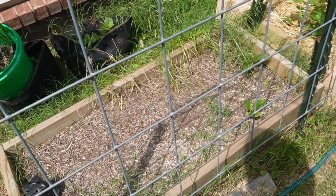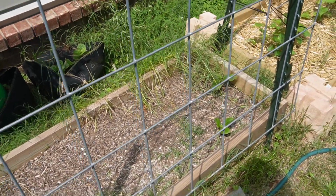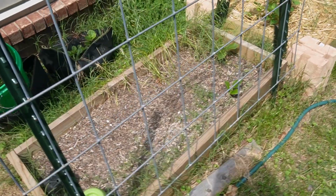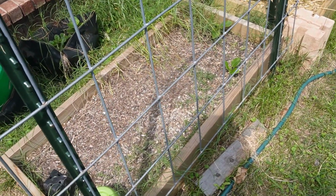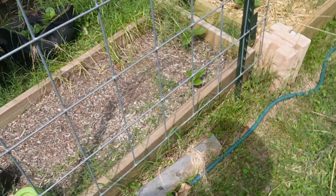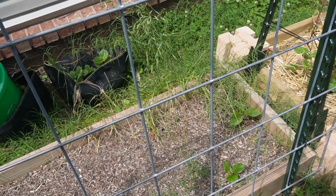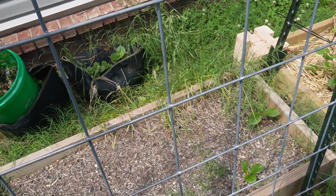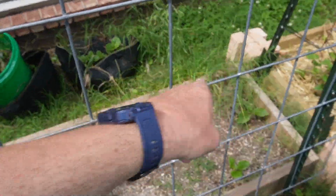My only fear with squash is vine borers, which seem to be my nemesis when it comes to squash, and probably is for a lot of people. So I thought about doing maybe spaghetti squash, or maybe just move to something a little tougher, like kukuzi or one of those type of things, and then still plant some things at the back.